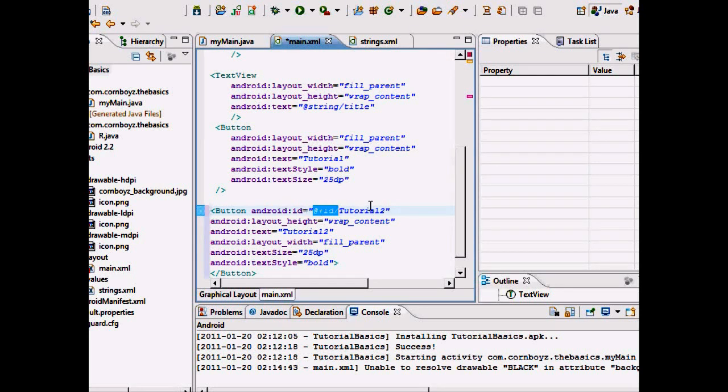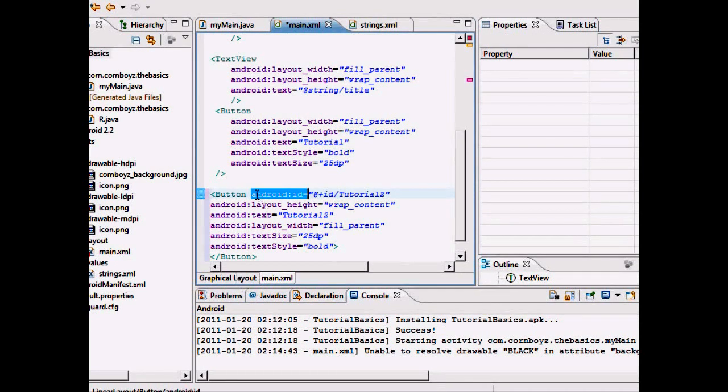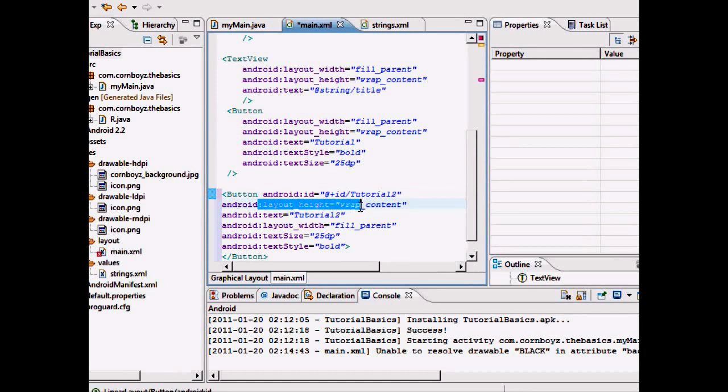And we'll get to that later, so that might be a little bit confusing, but every time you create a button through the graphical layout, it automatically makes the ID, because otherwise a button's completely pointless if it doesn't do anything, and it won't do anything if you don't have an ID, because Java is where it's at to make stuff happen. So otherwise, besides that, the height, we have wrap content, the text, width, and so on. We pretty much have the exact same layout.